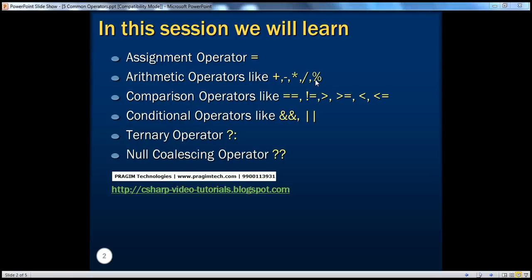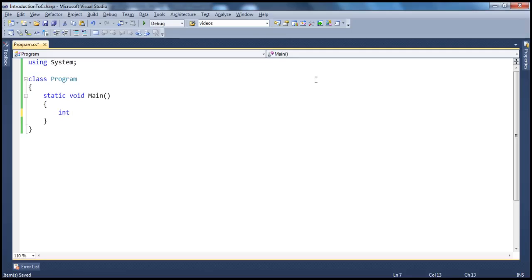So let's do a quick demo on that. For example, if I have int numerator, and let's set that to, let's say, 10, and we want to add denominator, and let's set that to maybe 2. Then int result equals numerator, and look at this, I am using the forward slash, numerator by denominator, and forward slash will give us the quotient and not the remainder.